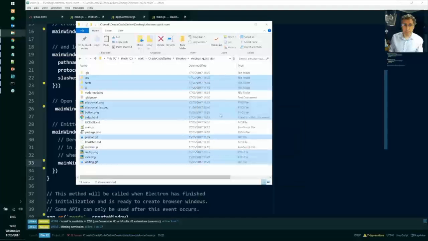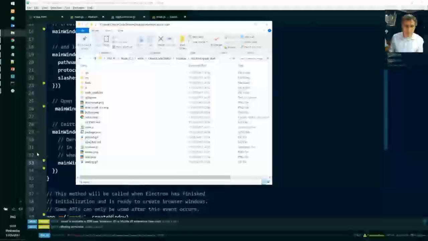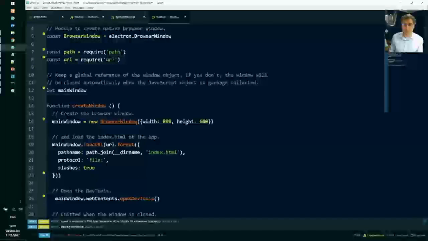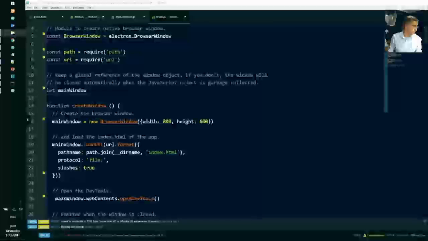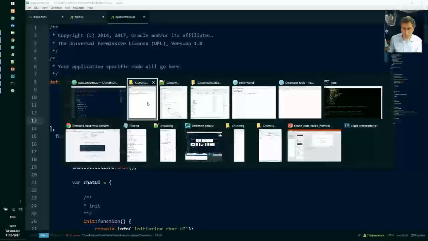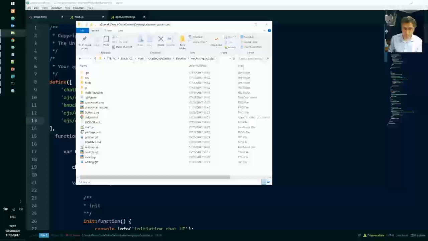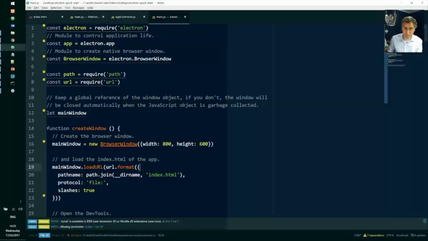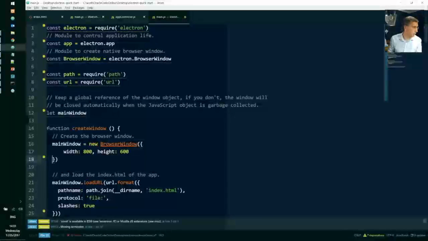Now, one of the things I want to do is set the width and height of the application. I thought I had this open. What's happening? Let's just close that out and let's see. Okay, let's go into here, and what I want to do quickly is just copy and grab what I had here.